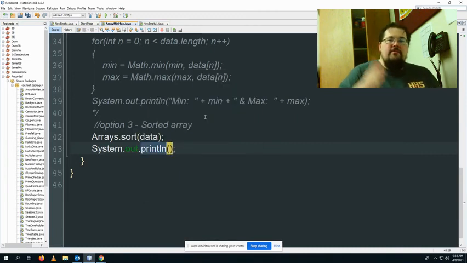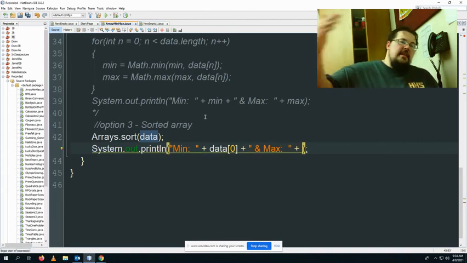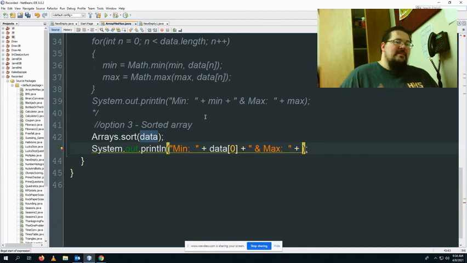When I have everything from least to greatest, the 0 index is always where my minimum value is. So now it's in data, bracket 0. And the end of it, the last box, is always going to have my maximum.